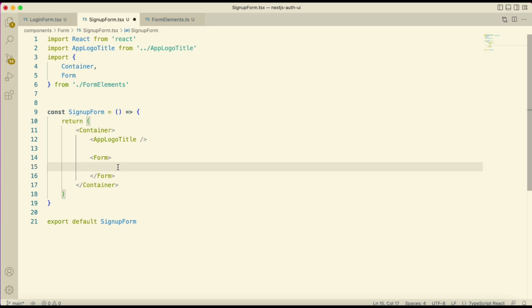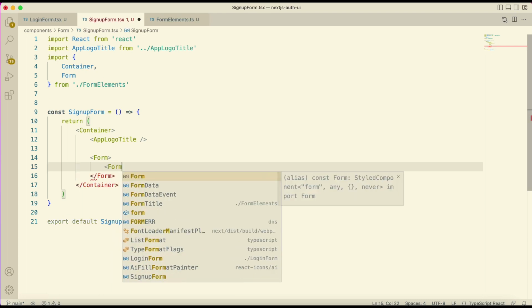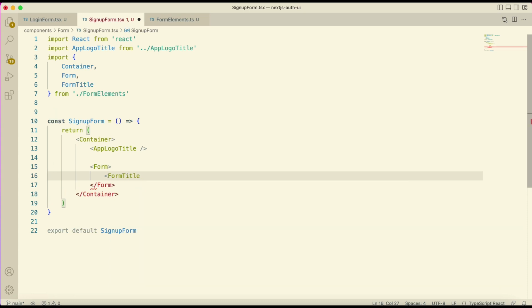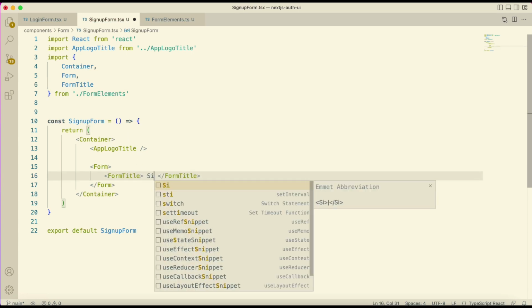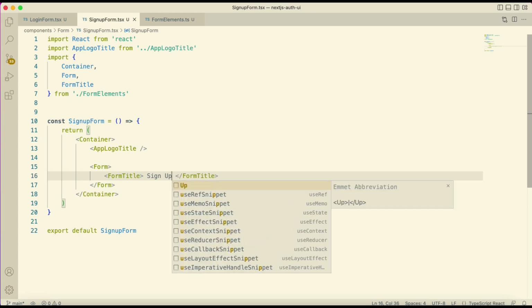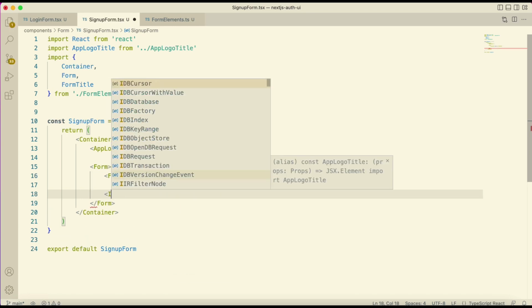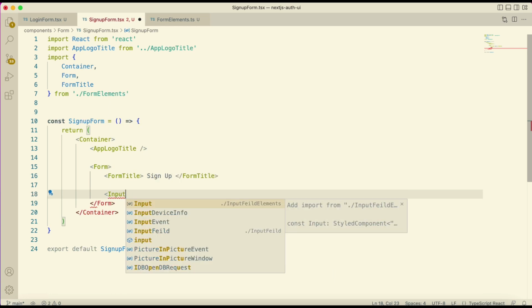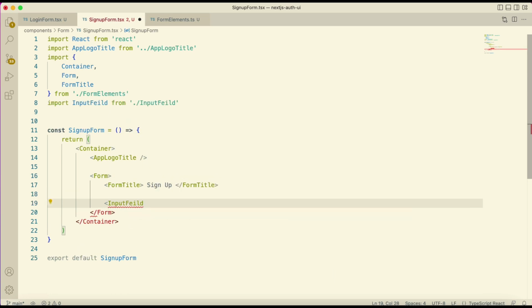Inside form add form title. Below the title add input field, which is imported from input field component.